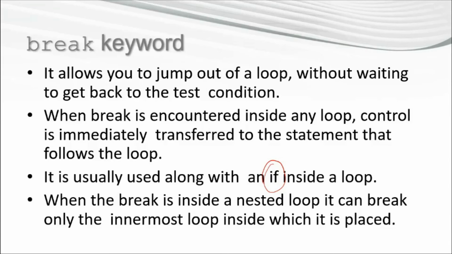If the break is inside a nested loop, it can break only the innermost loop inside which it is placed. So if there is a loop inside a second loop, that is, inside the inner loop, in that case it will break only the innermost loop inside which the break comes up.